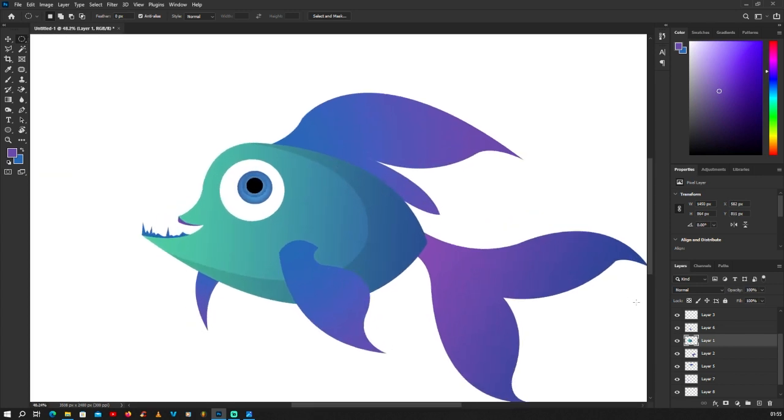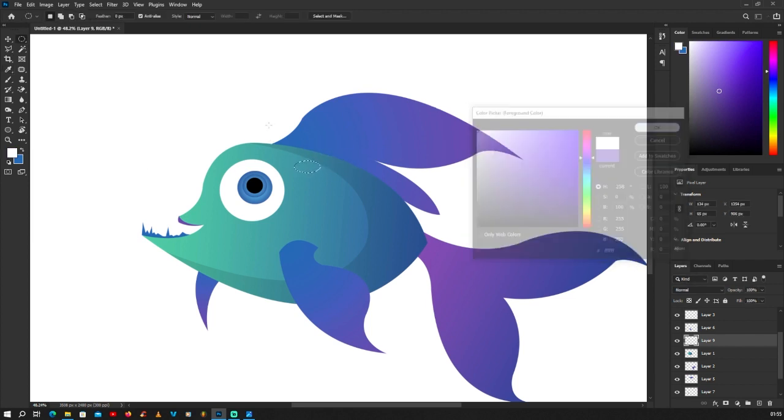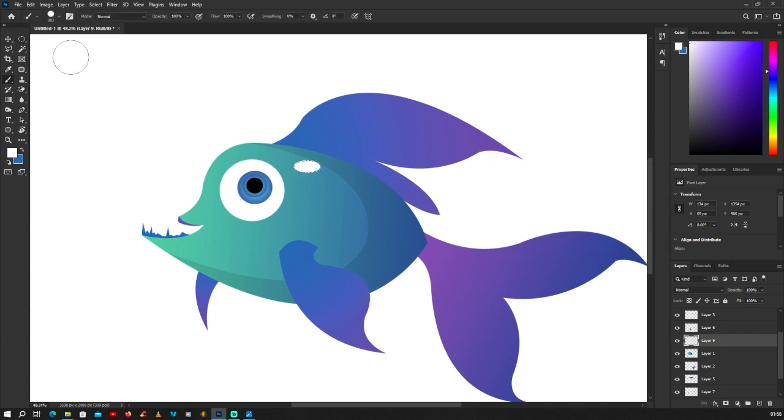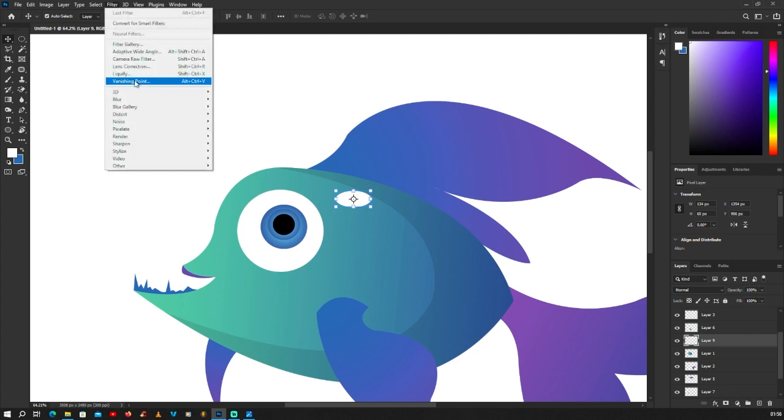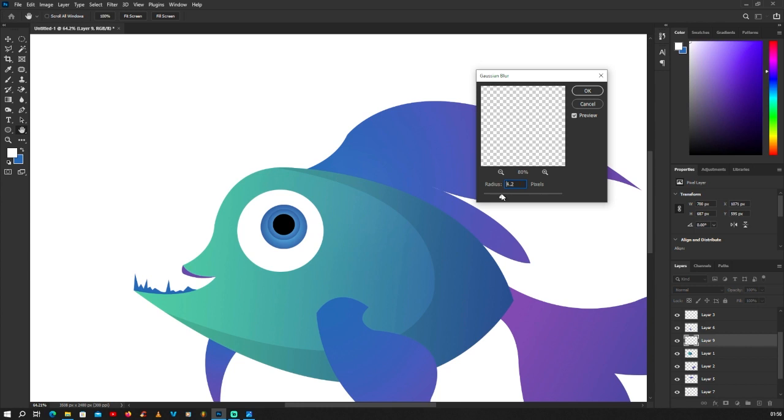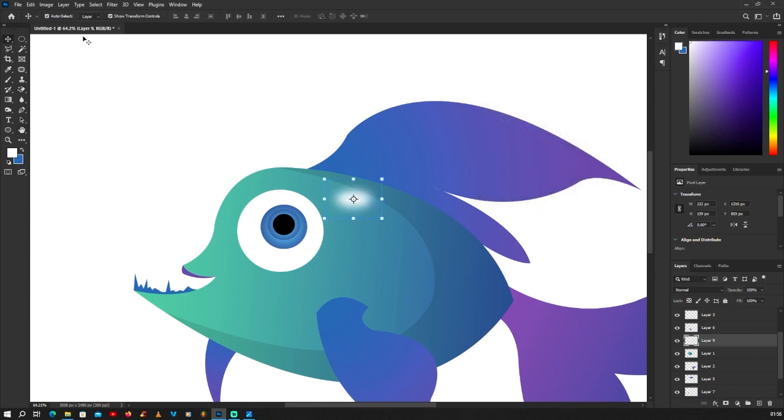Then I'll come here, I create a new layer, then I use this tool, the elliptical marquee tool, I draw a small circle, I paint it white, I select white, then I come here to filter, blur, Gaussian blur, then I'll increase its blur to make a special highlight, yeah.